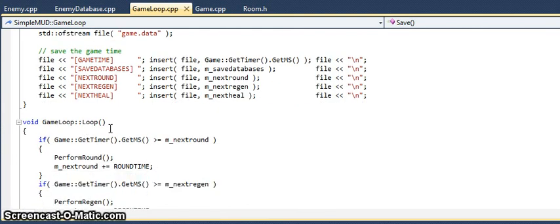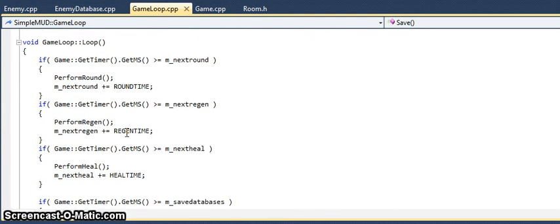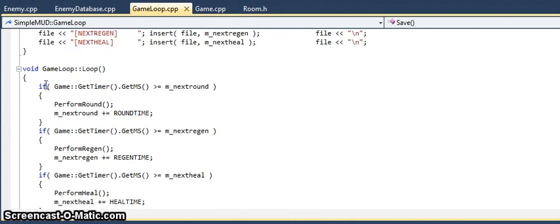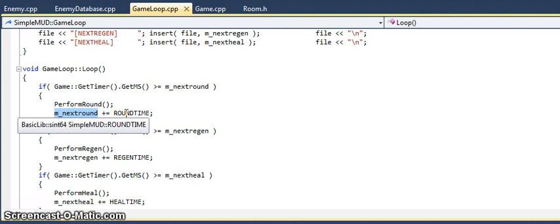If we look at the loop itself, we can see that it has lots of if statements that will determine if we perform something. So I'm going to step through each of these. First of all, we have if our current time is greater or equal to next round, it'll perform round, and then it'll add the round time to that variable.